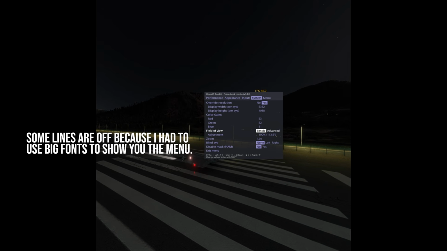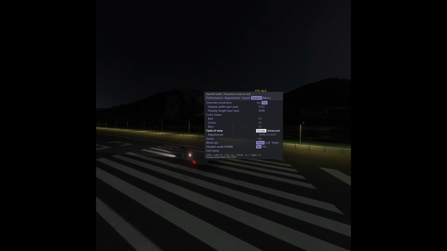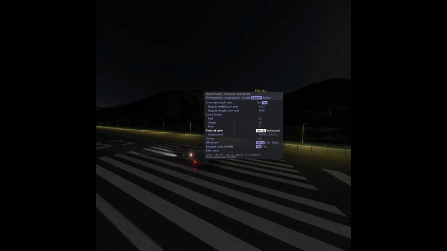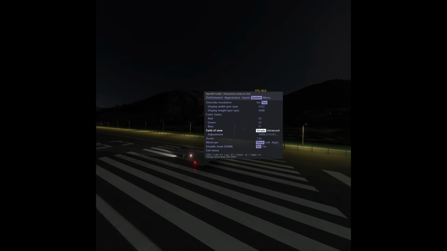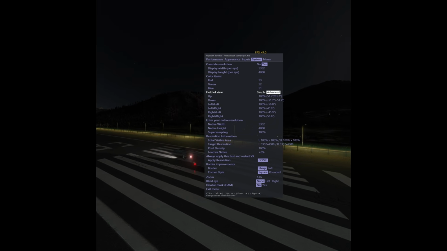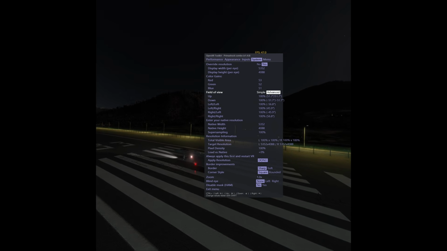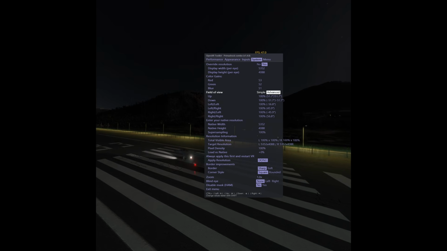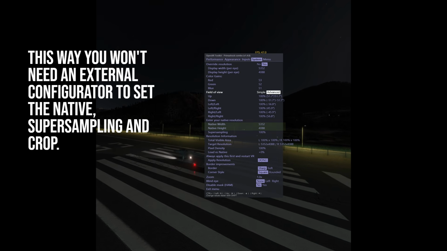Under field of view you have simple and advanced. You're going to change this to advanced. As you can see, the original toolkit had these options that we're going to change, but the difference is very important, because first you have to enter your native resolution here.